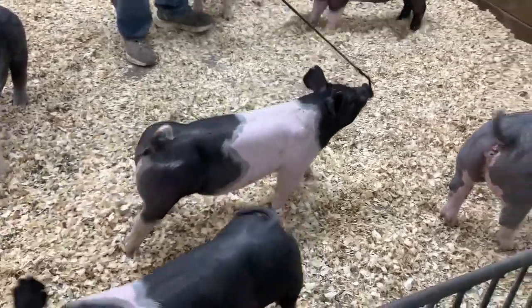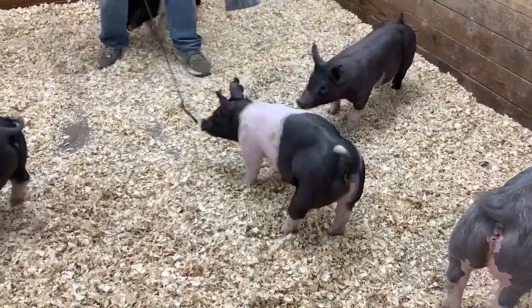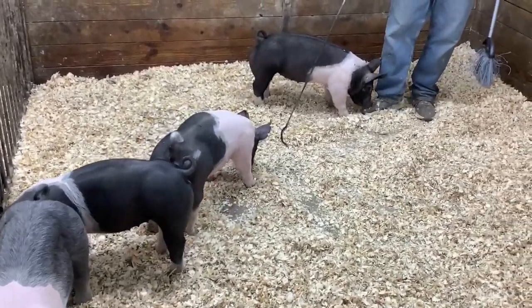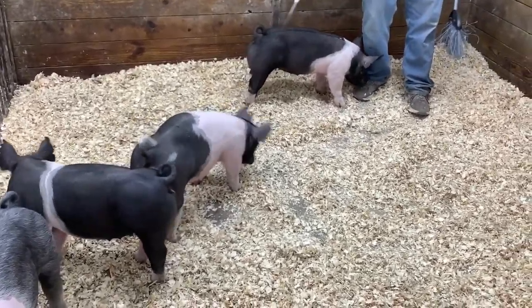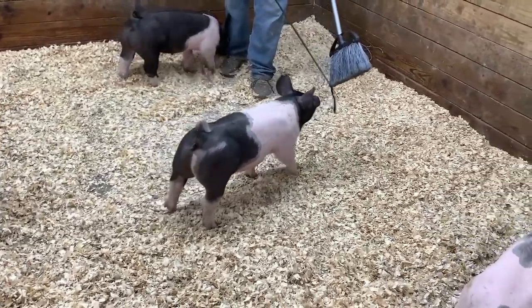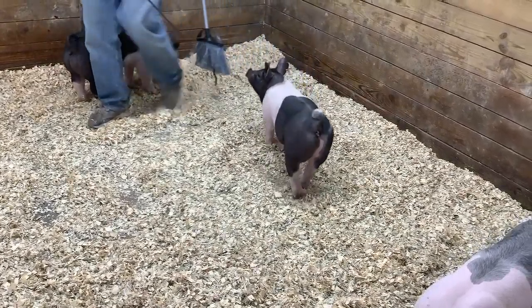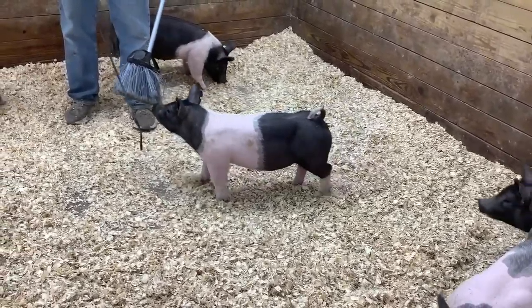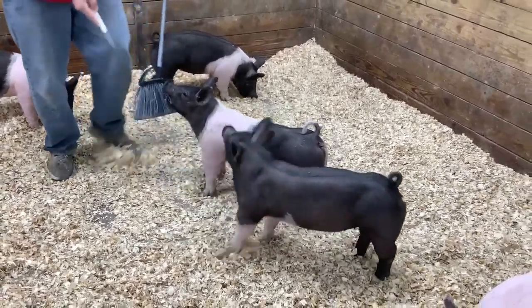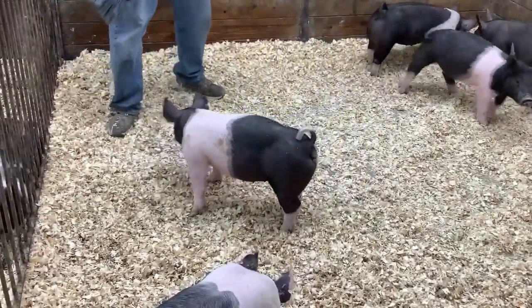13-9 is lot 35 — a littermate to the 13-litters we saw in the pen before. She's Exchange Rate, Reaching High. She is green today and the smaller gilt, but I want to tell you something — the pieces are there. When she gets her head up, she might be the sleeper of the sisters. She's one you can take and slow grow and put all those massive pieces together. Just no bad angle on her. That's a good hog.